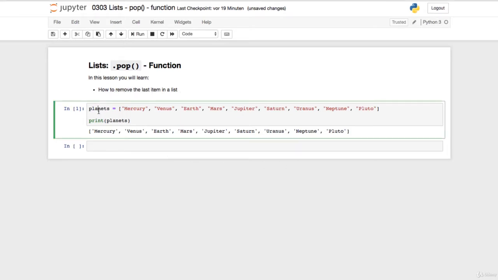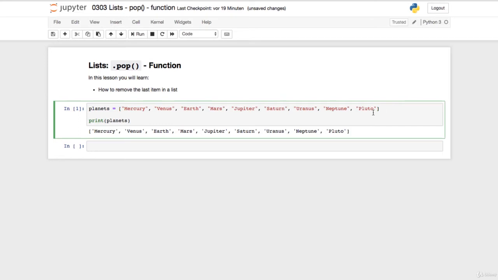Therefore, I have this list prepared here called planets, and in there you have the 9 planets that are within our solar system. And Pluto is in there as well, as I think it was decided that Pluto is a planet in the end. They weren't sure for quite a while, so they said it was not, but in the end it is a planet. At least that's the latest decision.